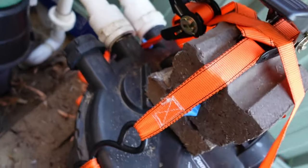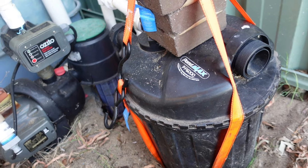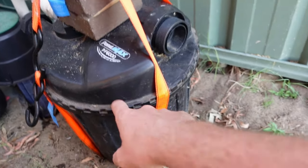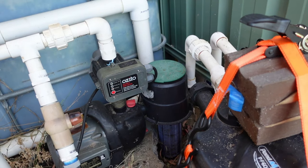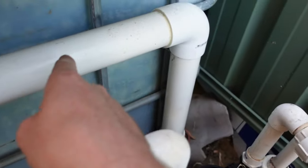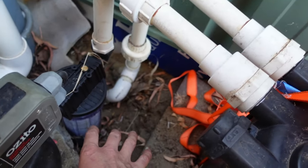We got it almost one-handed! The only problem is I can't lock that one in, but that's solid as a rock. I can't really test it unless we pump water back through it, which scares me after the last time it blew up. But with these ratchet straps there's probably less chance of that lid blowing off. The leak is obviously super tiny because there's no evidence of water anywhere. The leak has to be up high because it's sucking air in — it can't be under there since those pipes are lower than the minimum water level.